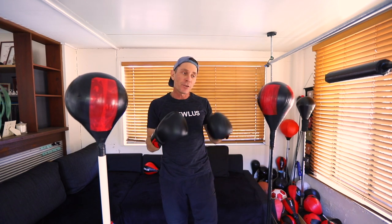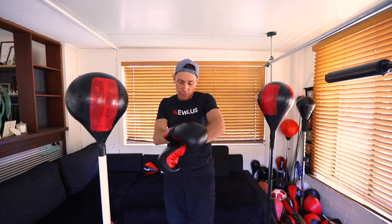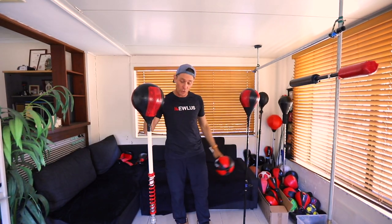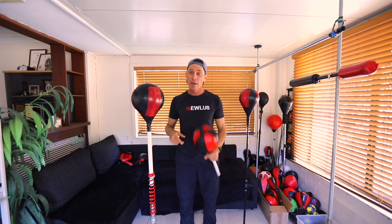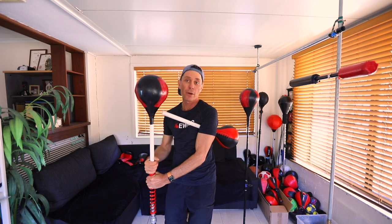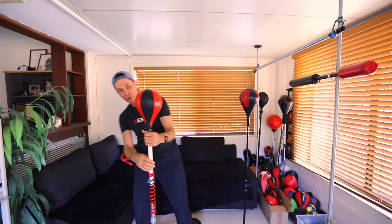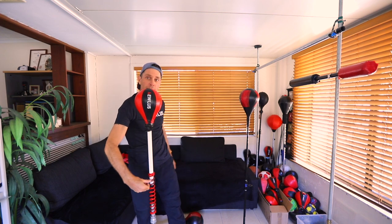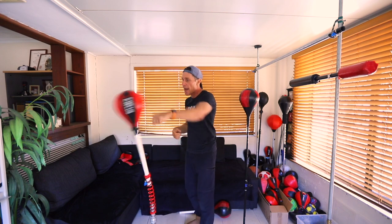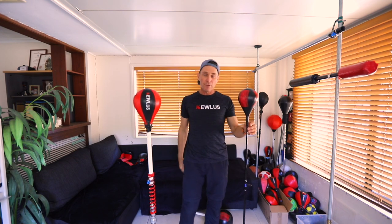With the spring bag you're punching something a little bit heavier. You can't increase the weight of the rod-based one too much simply because of the rod — you'd need a bigger rod. Now, a huge advantage of the spring bag is the ability to change the tops. You can just pull one top out and replace it with another — here I'm using a Qless leather speed bag top — and I'll just change it just like that, and it's still got all the speed.